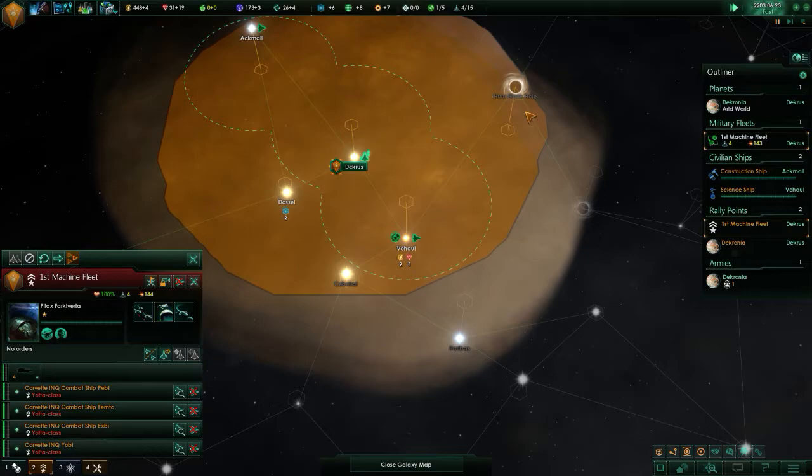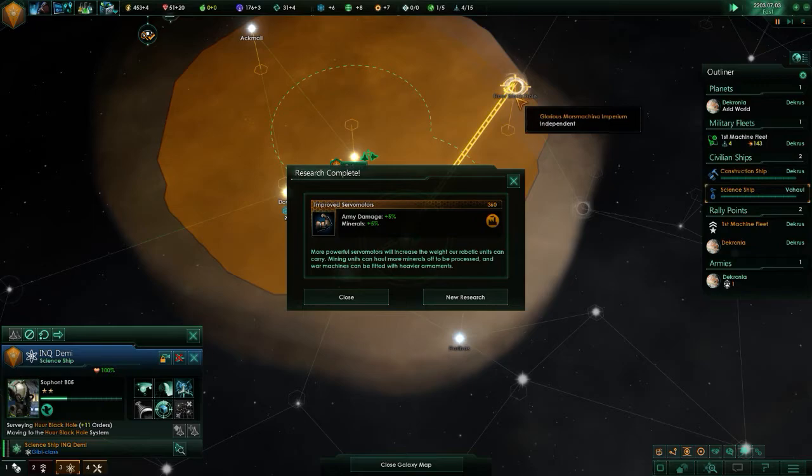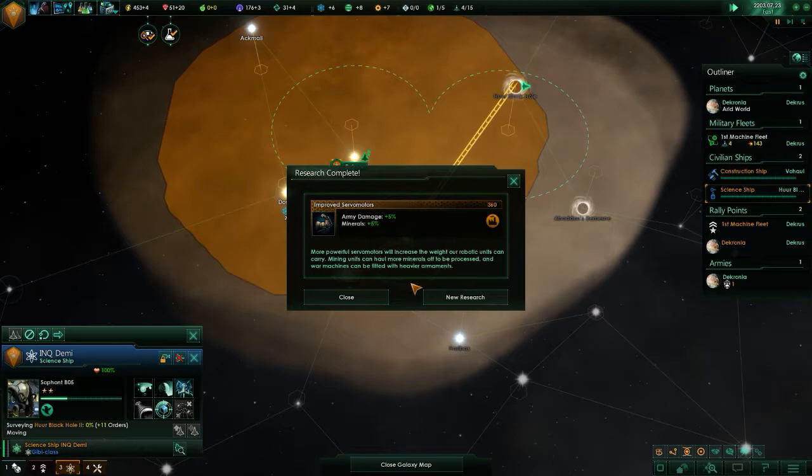So he's going to go over here, survey the black hole. Hey, that's good. More powerful servo motors will increase the weight that our robotic units can carry. Mining units can haul more minerals off to be processed, and war machines can be fitted with heavier armaments. New research required.